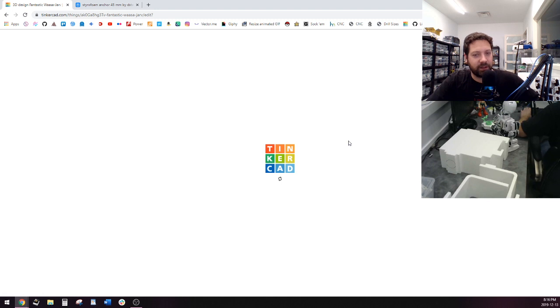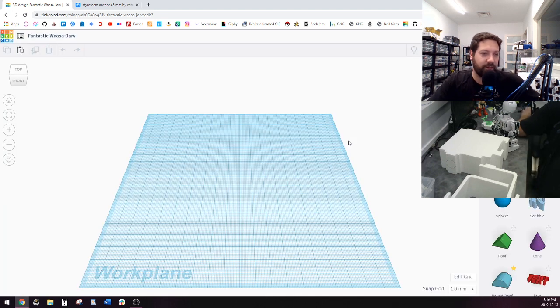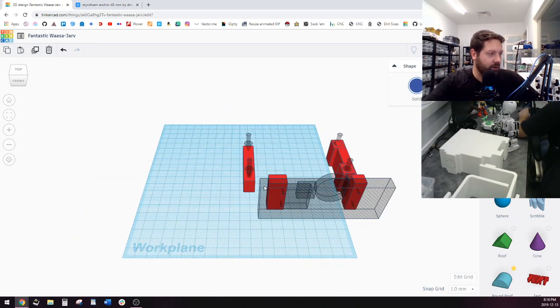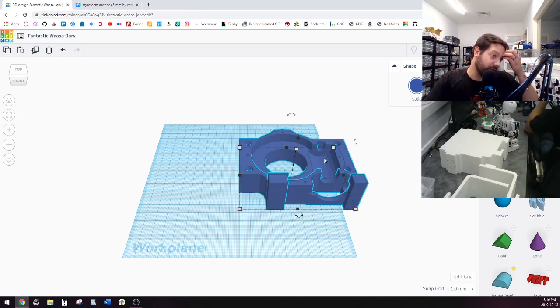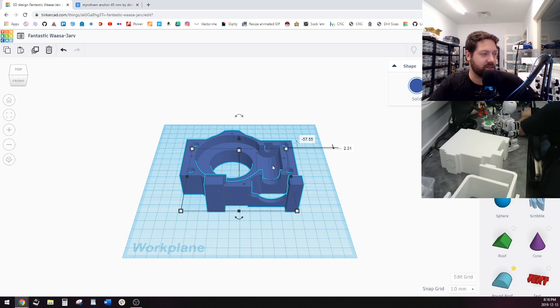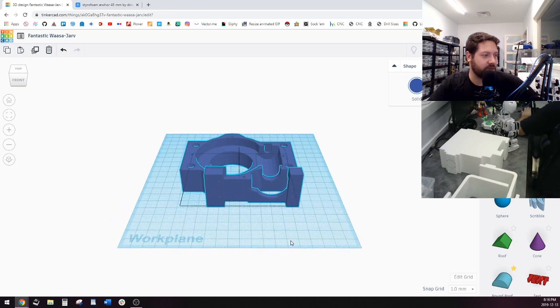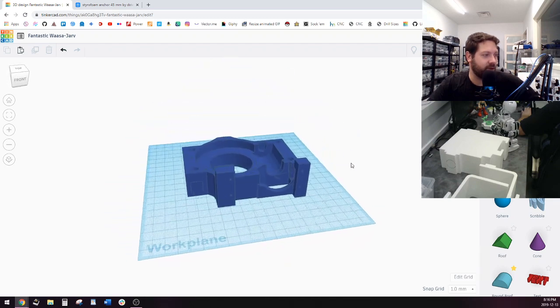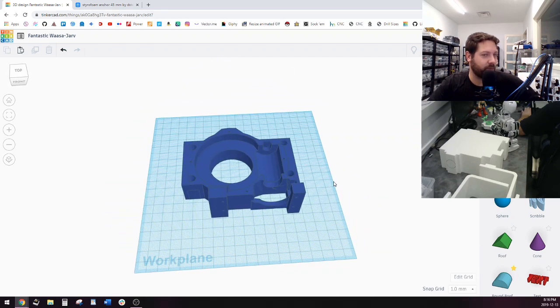I should ask you guys, what are you all using for CAD software for 3D printing and stuff? Do you use Tinkercad, or are you using heavier duty tools, Fusion 360, SolidWorks? I'm trying to think of the other. There's a few other ones out there, but 3D Studio Max, Blender, those ones. I think they do the same thing.